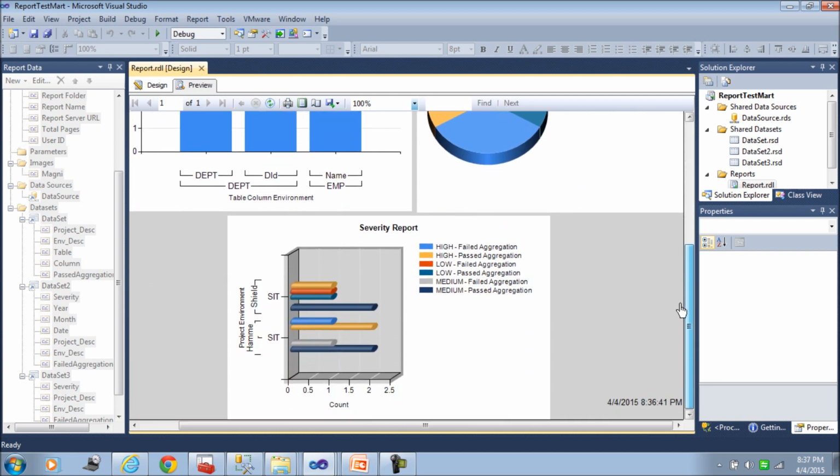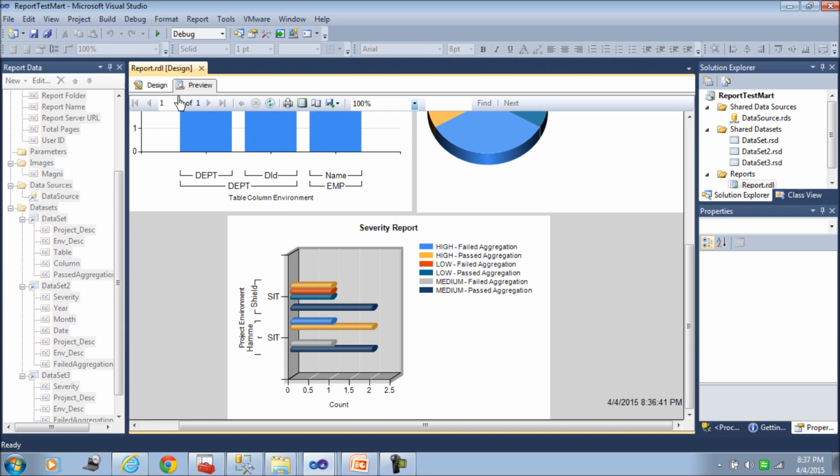The next and the important one is the severity report. If you see here, for each project, what is the environment and what is the count of the test cases of the severity, pass and fail, and it's going to report on severity basis for high, low, medium, everything.